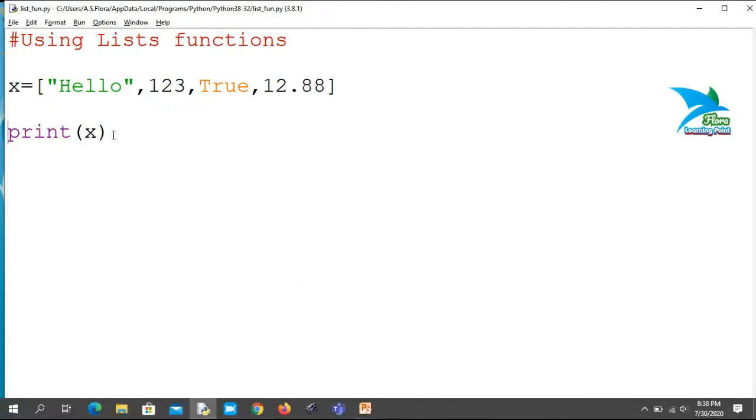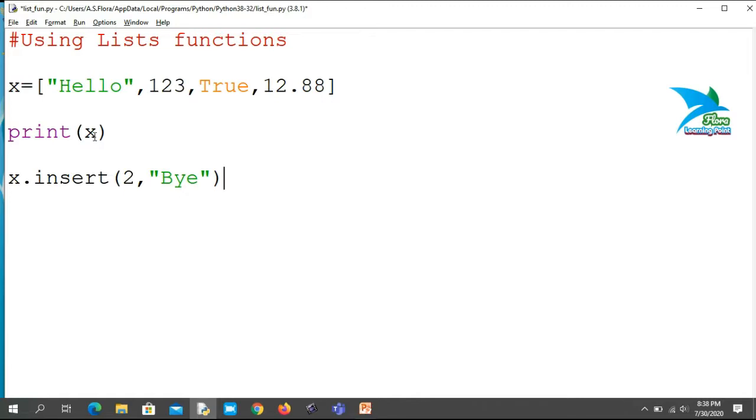So let's demonstrate. For example, presently we have hello, 123.2 and 12.88, these elements inside the list. So I'm going to make a call x dot insert. At the position of 2, I will insert by.